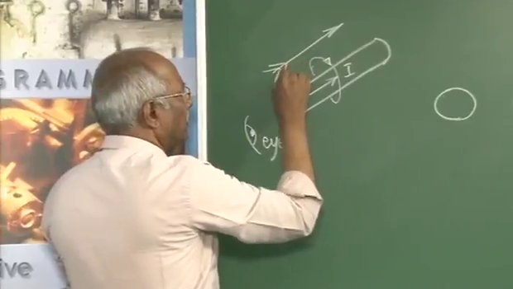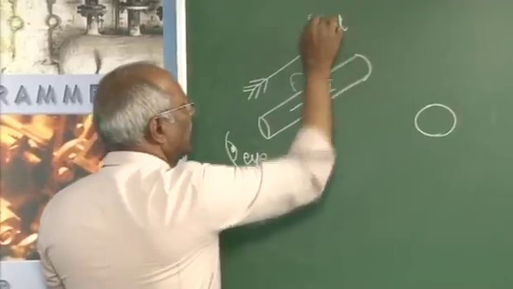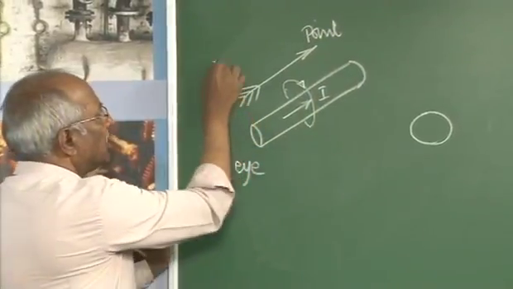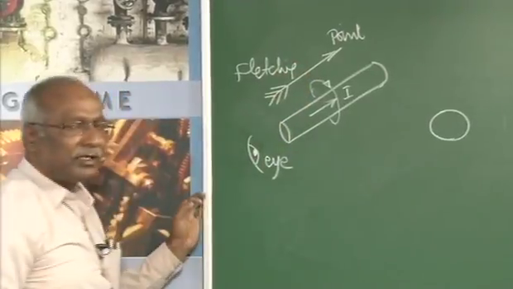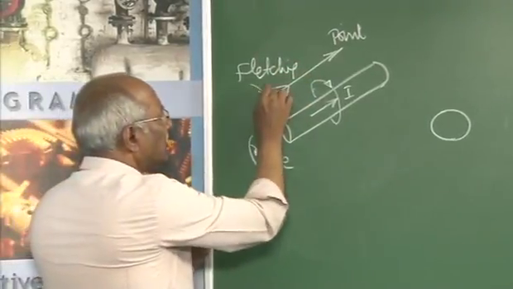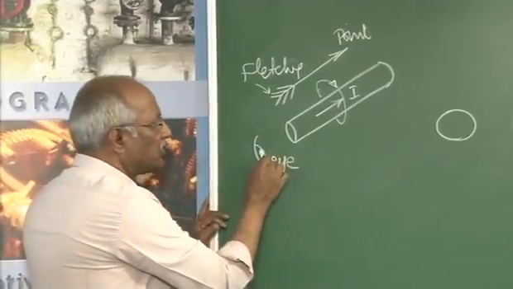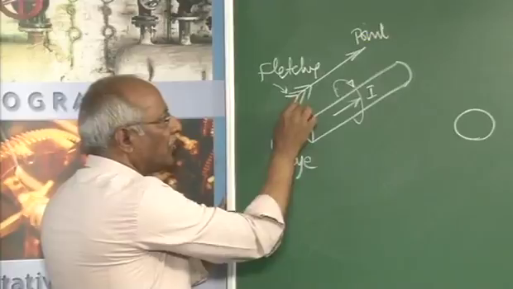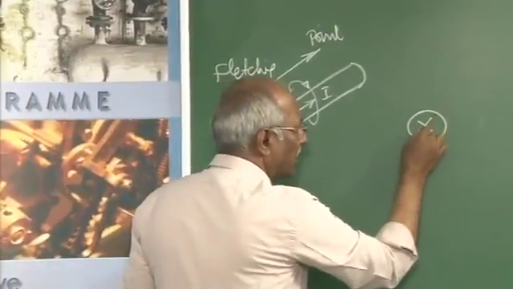An arrow will have a sharp end or point, and the other end is generally called the fletching or flight. Generally this is made of plastic or it may be feather. As the observer looks at this fletching end or flight end, in which case it is represented by a cross.